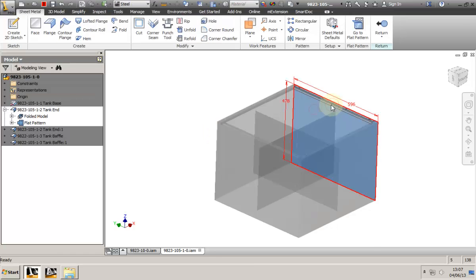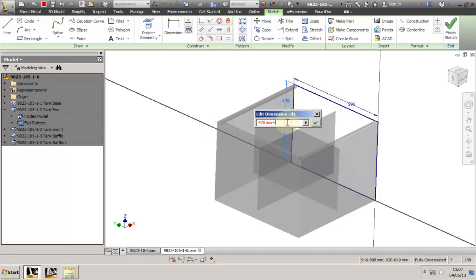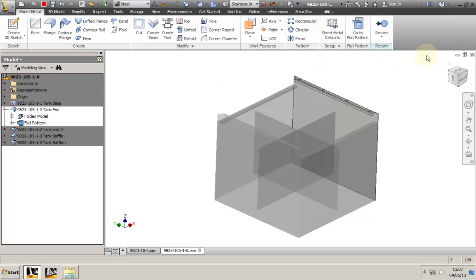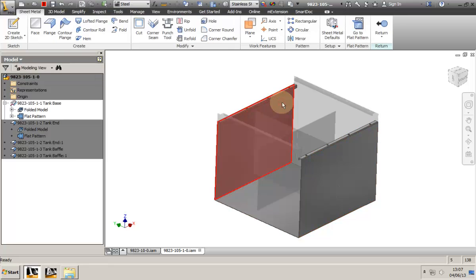I'm going to increase the height of the tank by 50 mm and then update the drawings. All I have to do is reposition the views to fit the drawing again, and I'm ready to go.